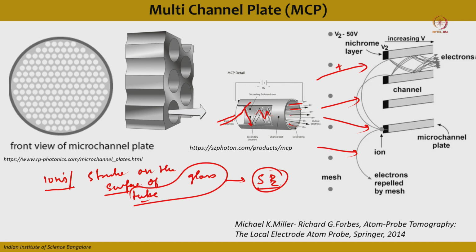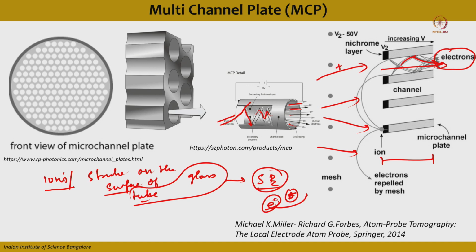And out of these secondary electrons which are generated, a single electron can strike back to the surface to produce 1,000 more electrons from the charged surface. So this is how a cascade of electrons will travel along the glass tube. And due to the electric field applied between the surfaces of the MCP plates, this cascade of electrons will travel across the channel towards the phosphor screen.